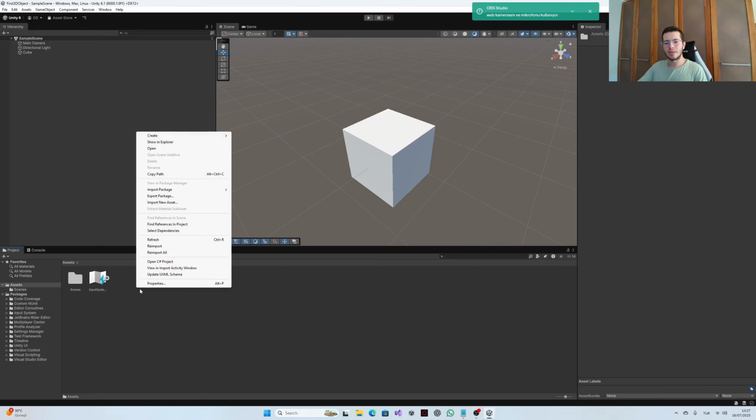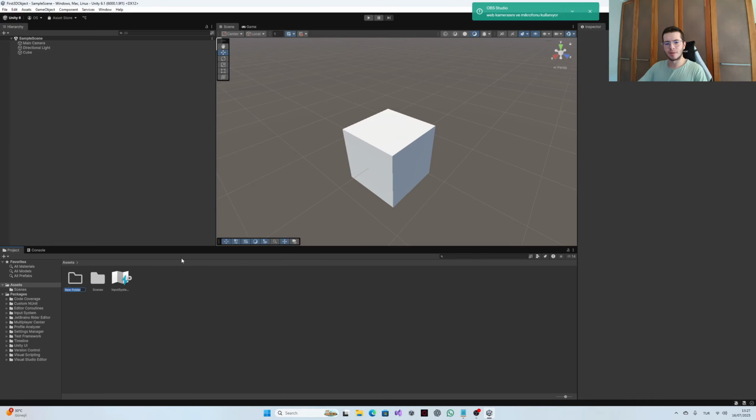First, let's create a new folder in our assets. Let's call it scripts. The folder is here to keep things organized. For example, in the future we will have a lot more assets in our project. We will have scripts, materials, objects, prefabs. I'll get into that later. So the folders are there to make sure nothing gets mixed into each other.